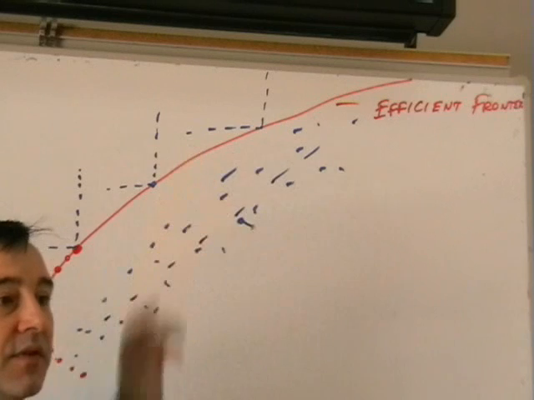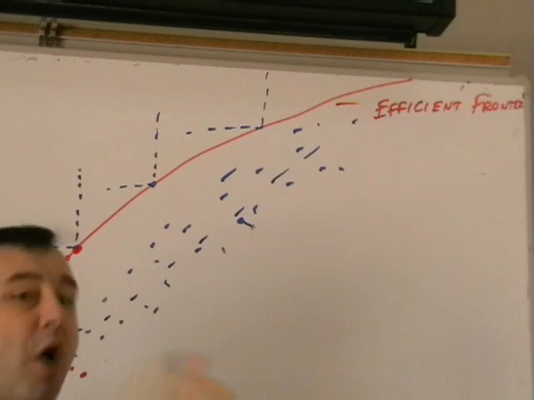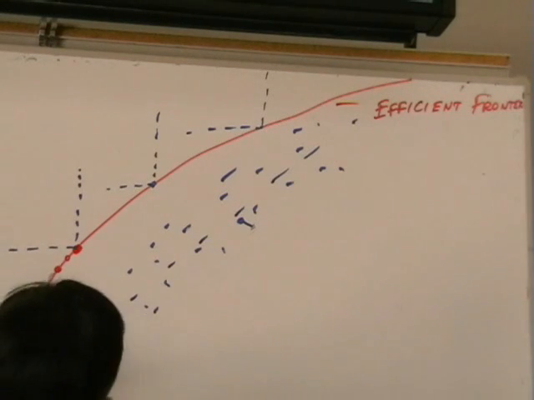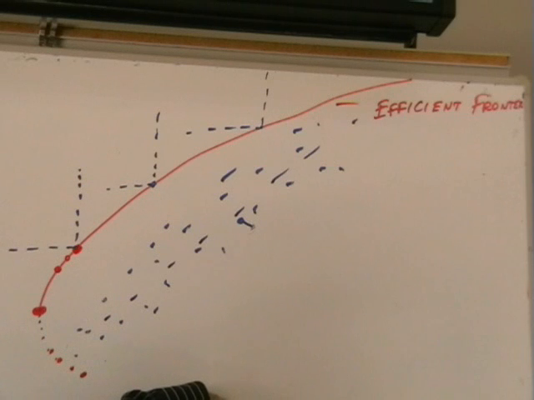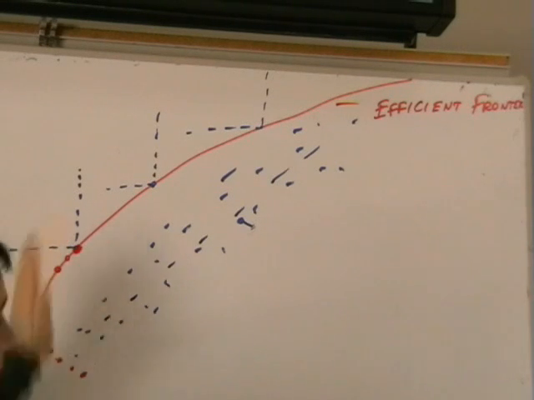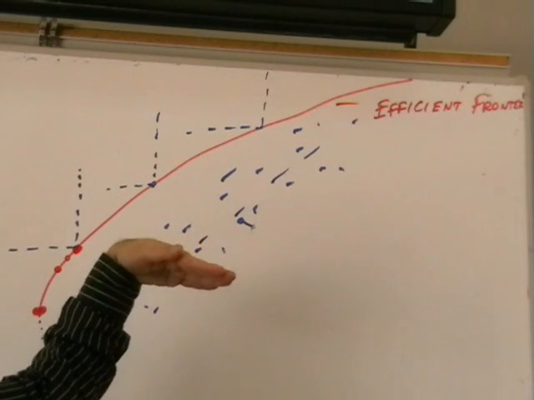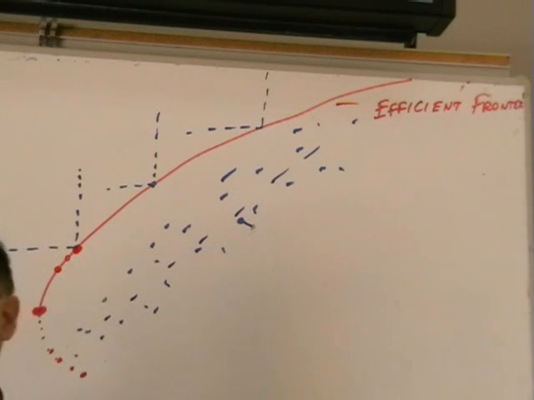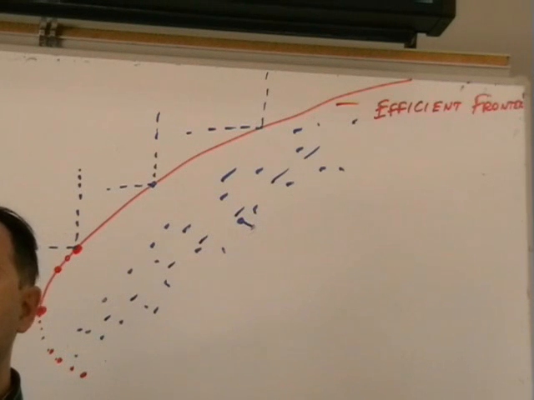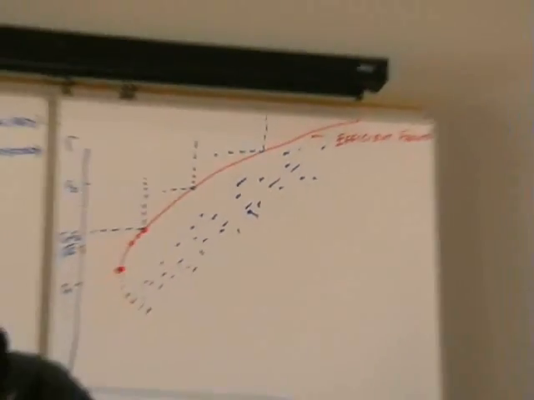Because return is increasing and risk is increasing too. Yes, because at all times you have both simultaneously return increasing and risk increasing. So, the efficient frontier has the property of always having a positive slope, always moving upward and to the right. Upward and to the right. And this is what defines or determines the efficient frontier. Is this a little easier to understand? I hope so. Alright. Let's see what else we have.